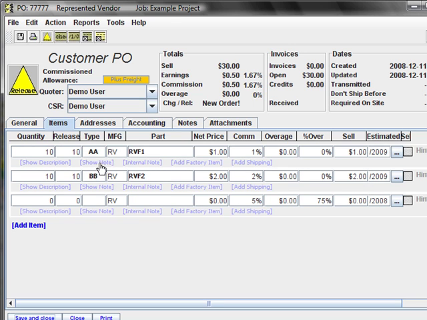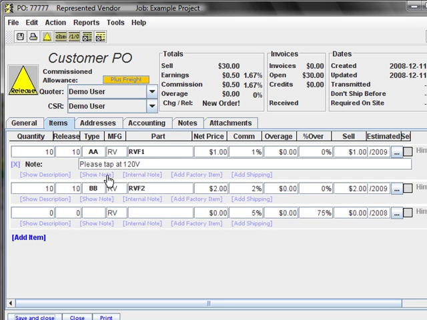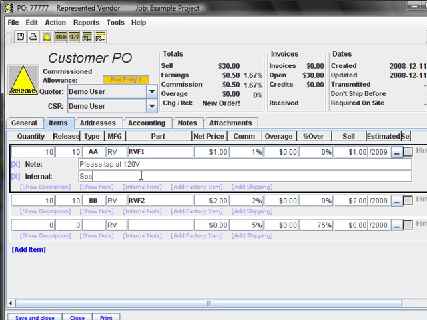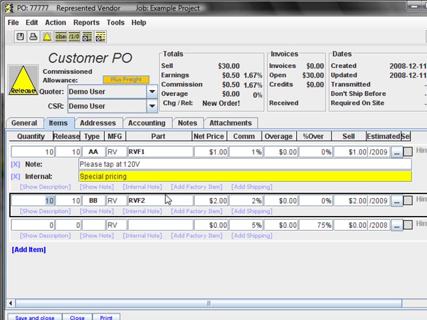That's because my preferences show I would rather not see that. And again, file preferences, we could change that if we'd like. But if I click on show note, notice it is still there. I can even add an internal note, so, and it turns it yellow just as in the past, which is real nice as well.